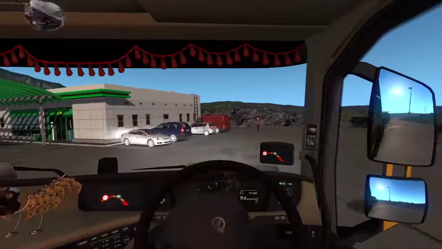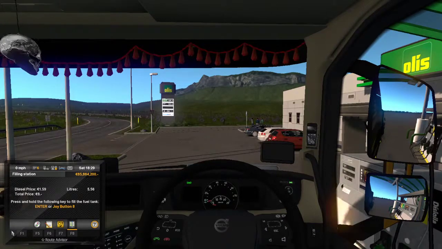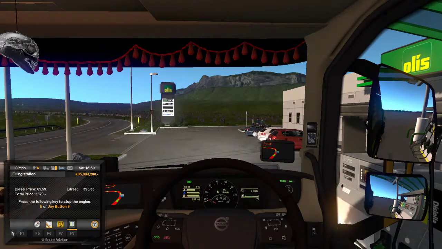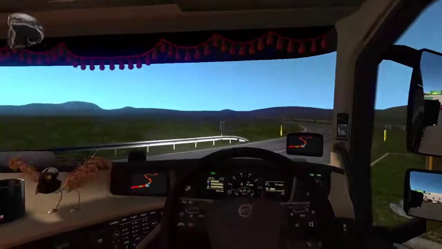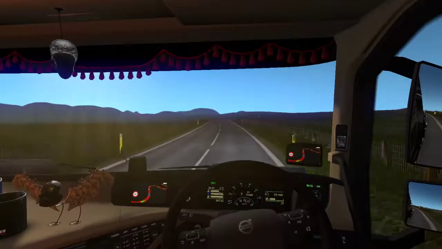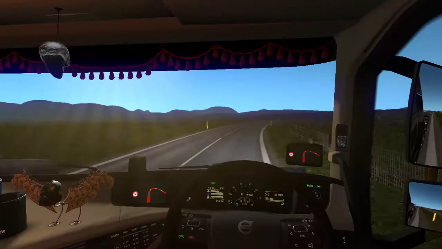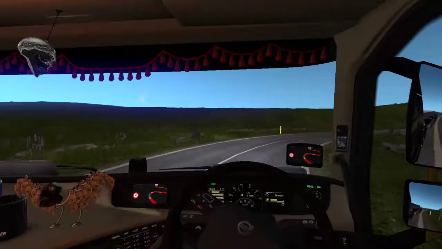The fuel stations in Iceland have a collision zone, so it's not a non-collision zone like the normal ones, because it's a separate mod. But they have done a lot of good work on this mod. The only fault I can think of is the collisions, but I kind of prefer it because it's more realistic. I shouldn't have too long now. Just 33 miles, so it's literally up the road.